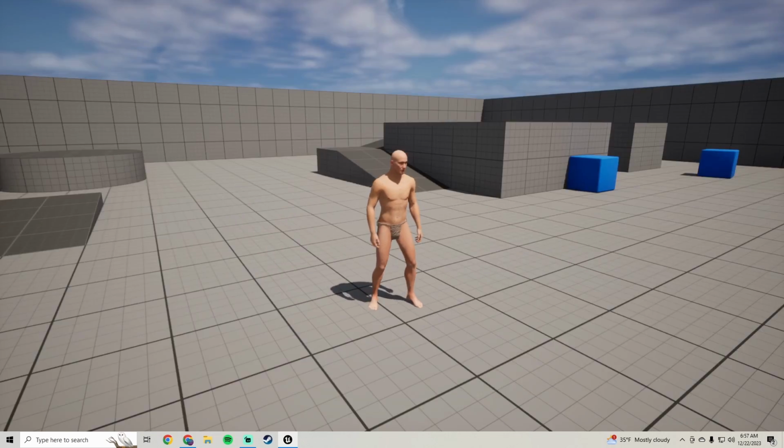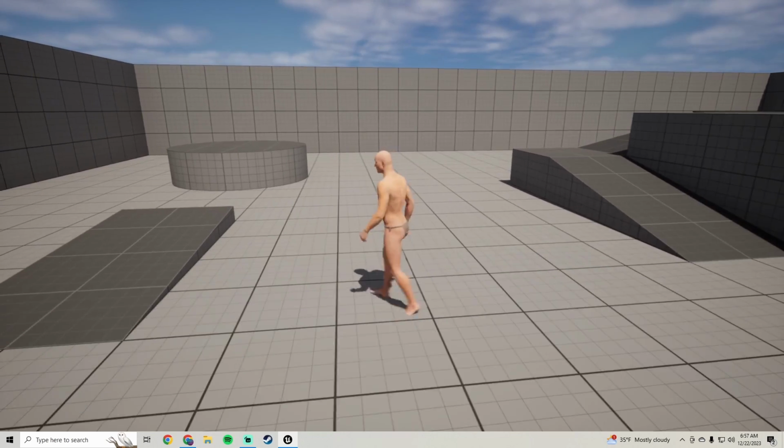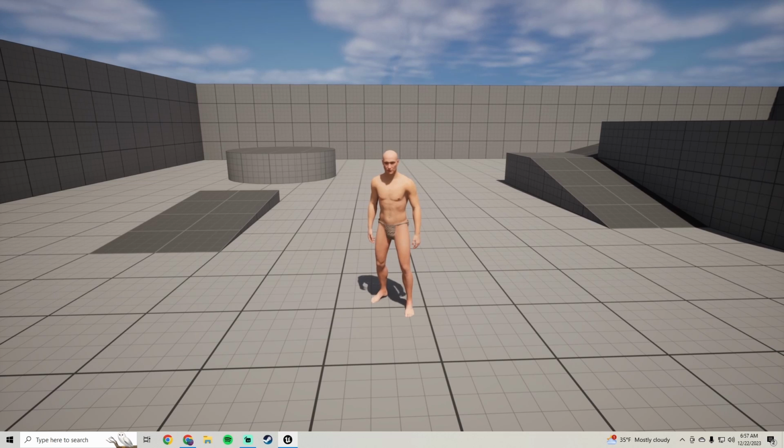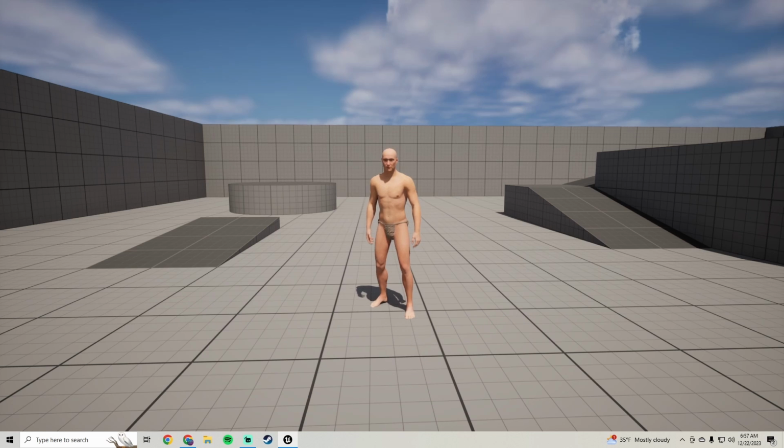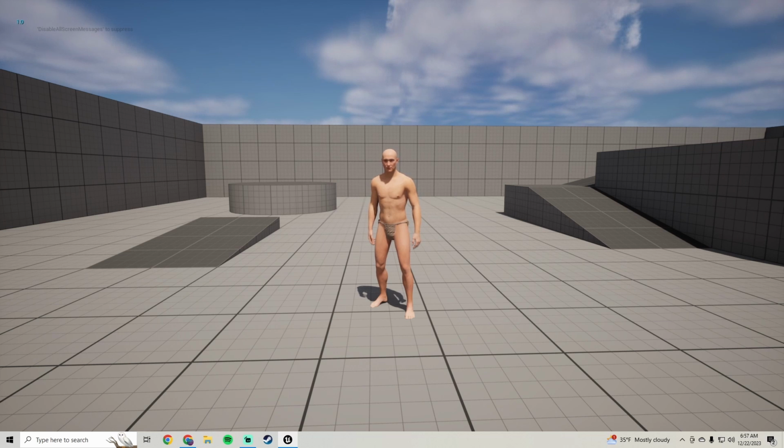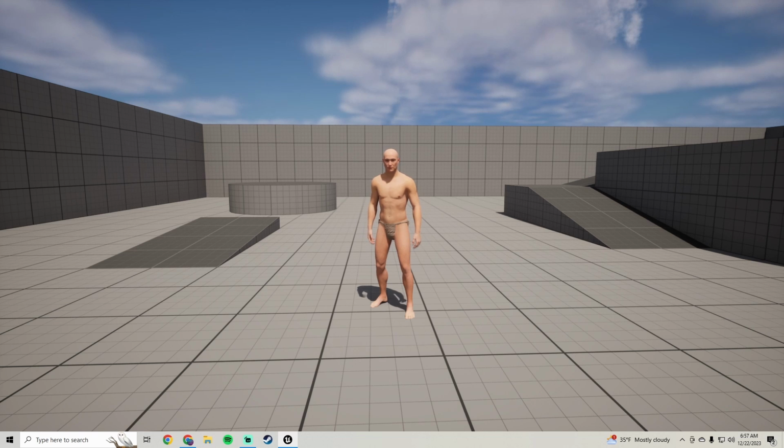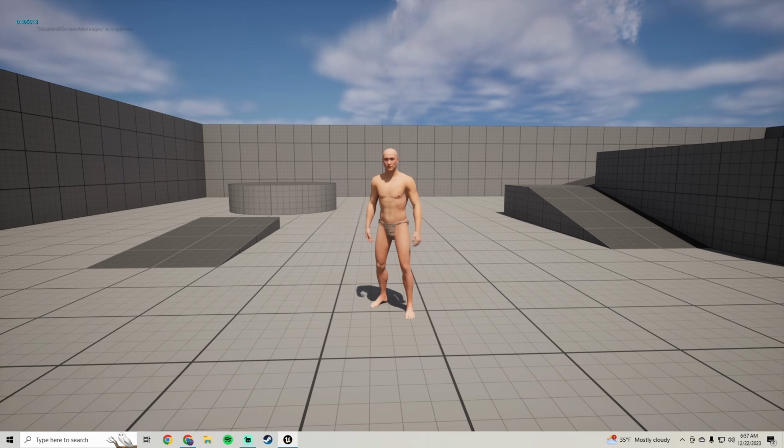Yo, what is up? So in this tutorial, we're going to be getting our D-pads to work on our PlayStation controller. Right now I just have the D-pads printing off the axis values when I press them. Press up, it prints out 1; press up and right, it prints out that number; press right, it prints out that number; press down right, it prints out that number; press down, it prints out that number.